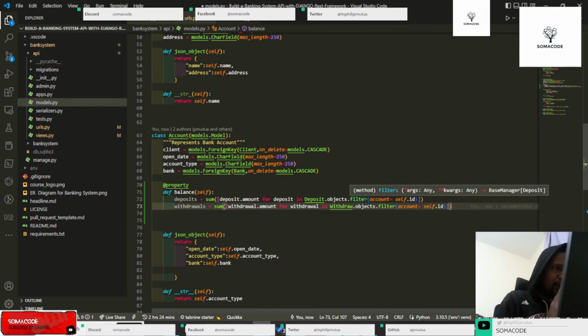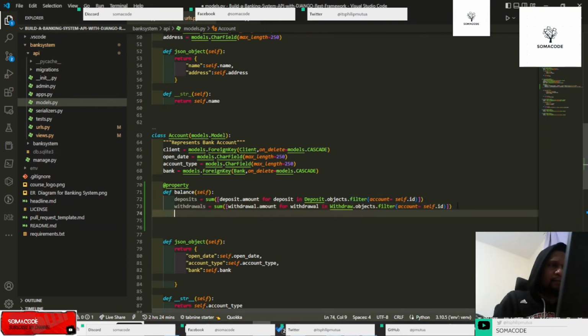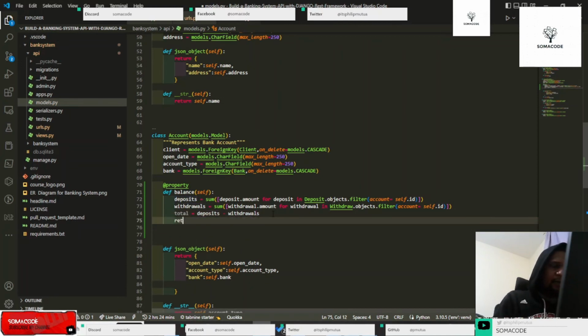We need to subtract deposits and withdrawals to get the balance. Then we return total.